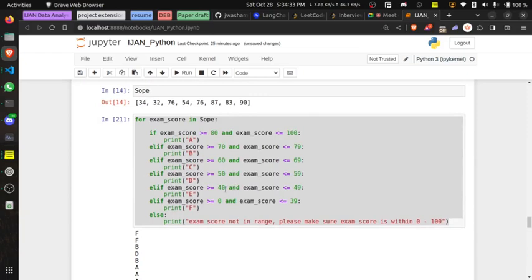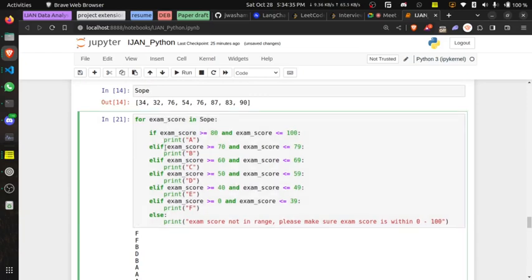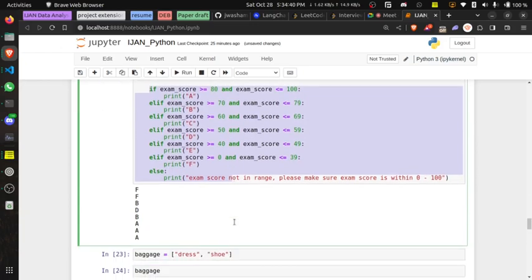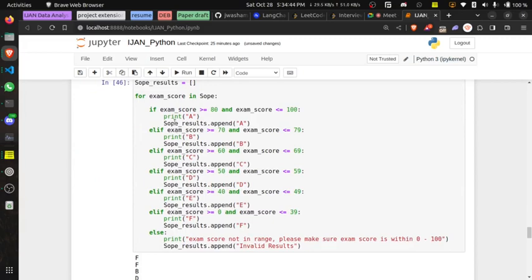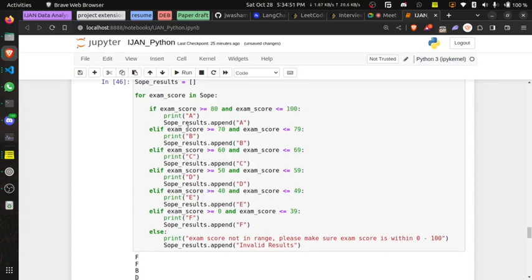Then we now have an implementation of a for loop, right? That prints results. You just basically print results. This does not add anything. And this one particularly adds the results into another list that we can now see the results in and use.